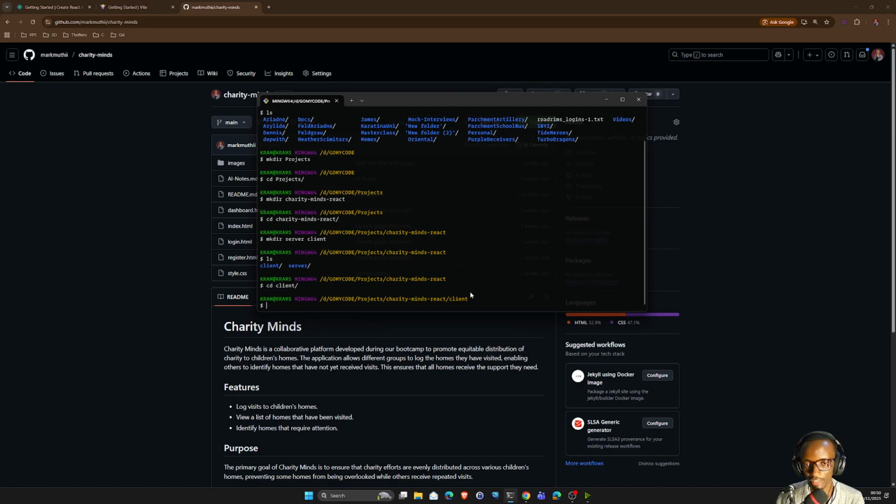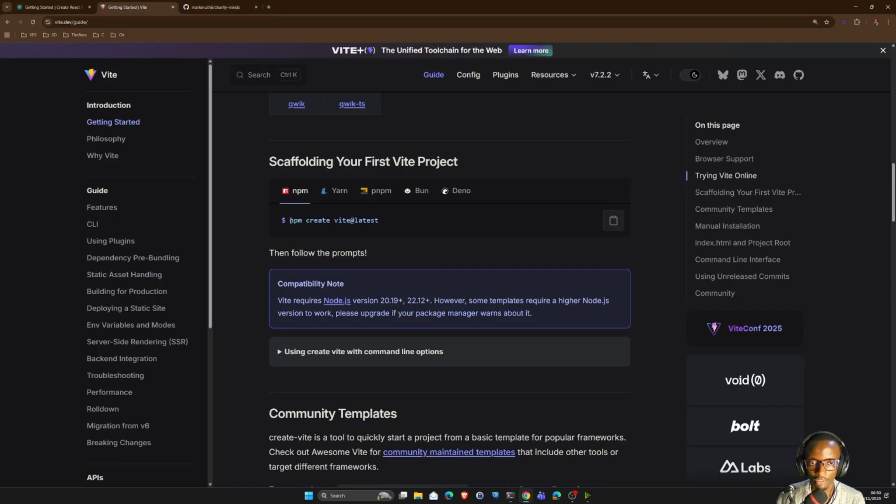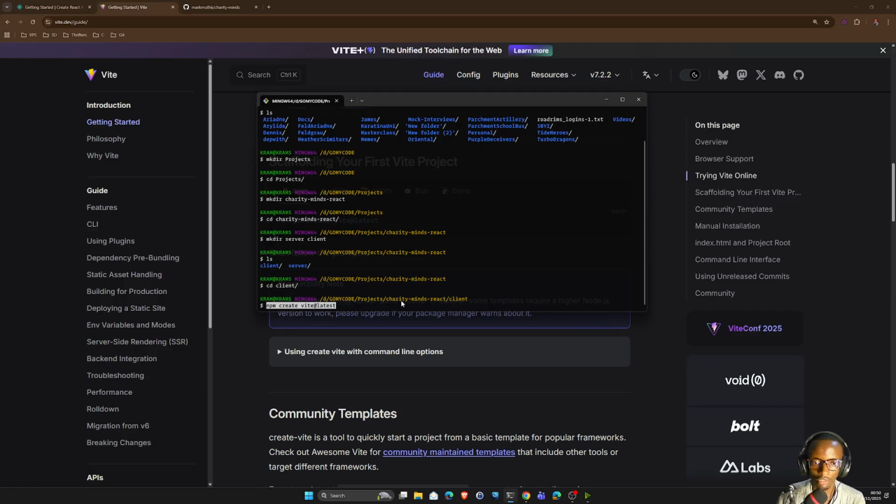And then this is where we will execute that command. Remember the Vite command, npm create vite@latest. So we're going to copy that and just paste it. Now, since I am already in the client folder, I want the React application to be created in this current folder. So I do not want to create a new folder inside the client folder to hold my React project. I want the React project to be created in the current folder. So I'm going to use the dot to signify that I want Vite to scaffold the application in the current folder.